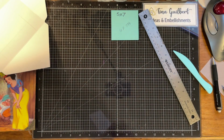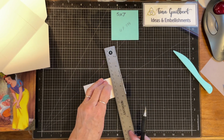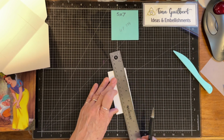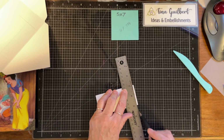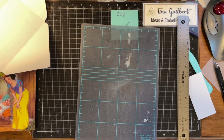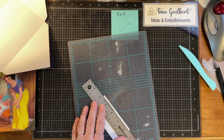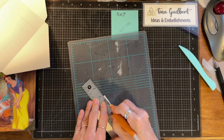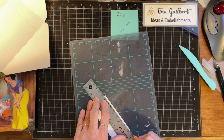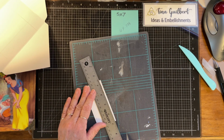So then I'm going to take this and I'm just going to do like 1/8 of an inch all around, just a little 1/8 here. Just kind of eyeballing it. Then I need this. I find it's easier for me to use an X-Acto knife, but some people may not think so. Be careful with sharp edges. Sharp tools.